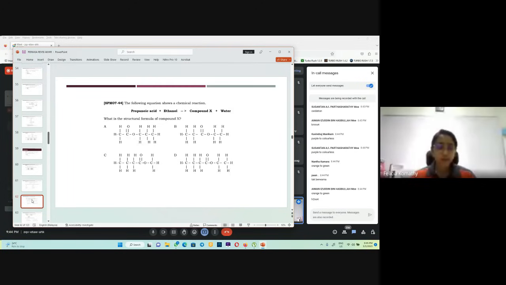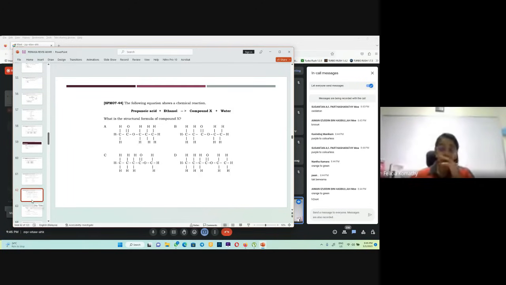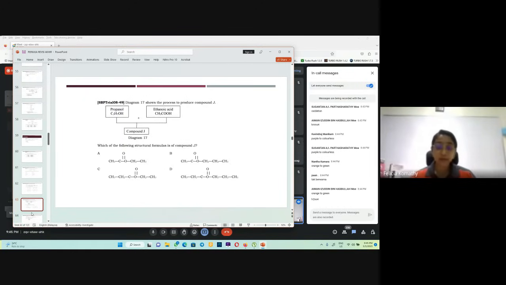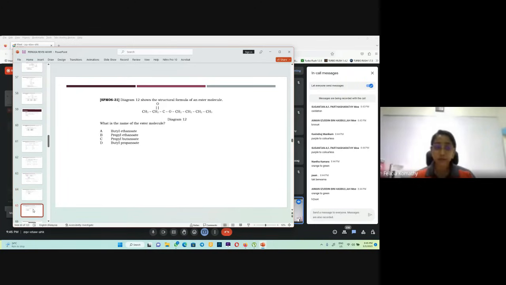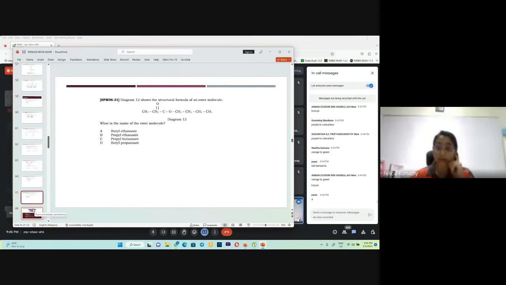Does anyone have a problem drawing the structure of ester? Naming ester? Drawing ester and naming ester, any problem you all have? Need help? Kindly raise your hand so that I can show you. You all okay with it? Then we'll move on to the next. So carbon compounds, you know what to focus on, ready? As I told you just now, the reactions and all that. How many of you need help with drawing and writing equations for esterification?